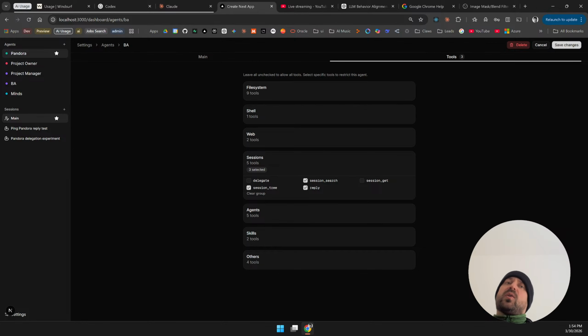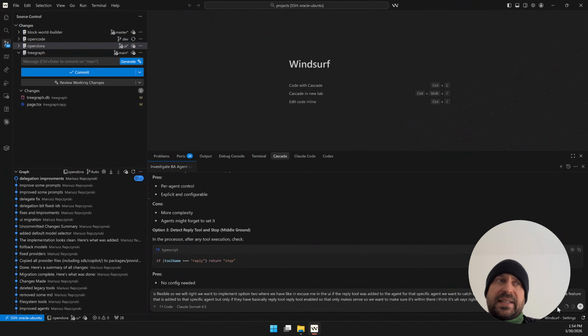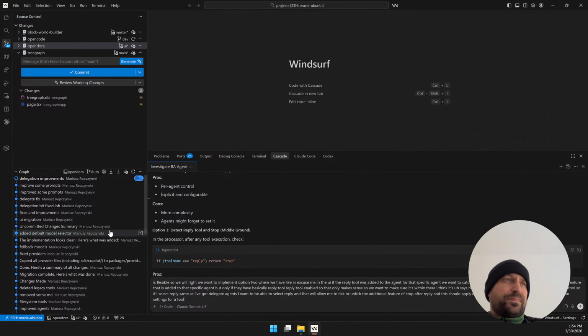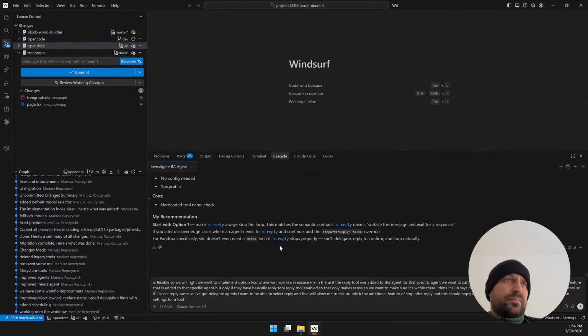And this should apply only to that agent, so each agent should have their own settings for a tool. Can you implement it or plan a first implementation?